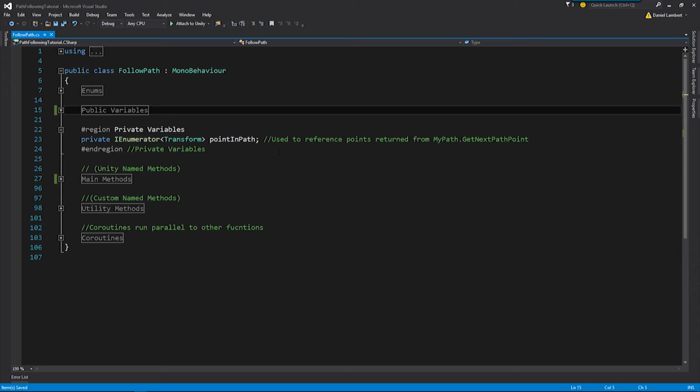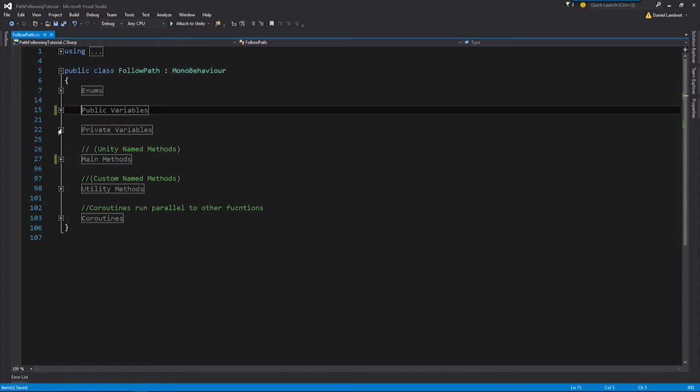And that's the get next path point. So if you recall, that function, or that coroutine, is how we're grasping and we're saying, okay, this is where we are. What's the next point in our path, or what's the next point in our array? Okay, so that's how we're going to set a reference to that and allow ourselves to call that.